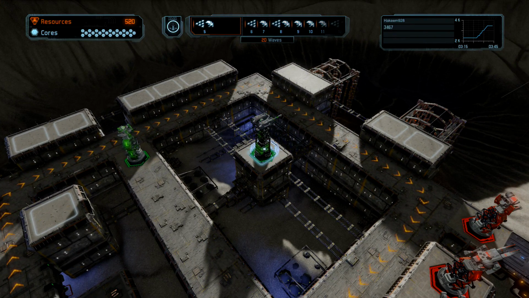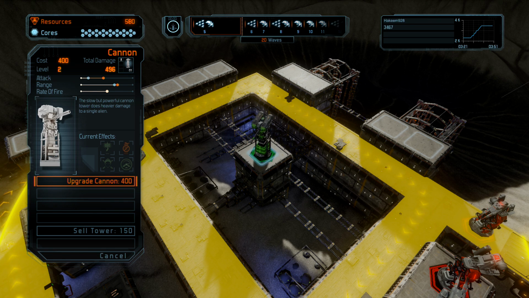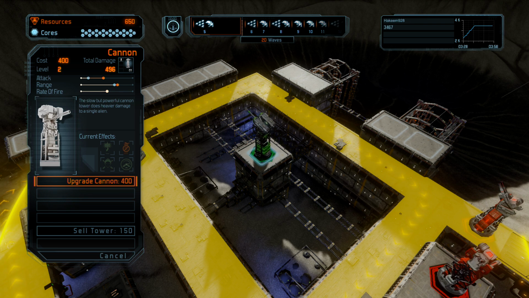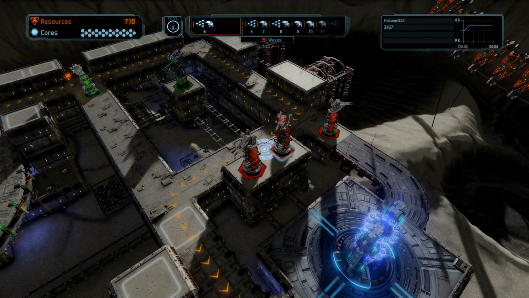The cannon towers, they're really good. You don't want too many of them. But you can see there how the attack jumps up a lot when you upgrade it. And when you upgrade a cannon a third time, it's 200 to build, 400 to upgrade, and 800 to upgrade again. So it's 1,400 for a fully upgraded cannon, which is a lot, but it does a ton of damage. So you want to soften them up with guns.